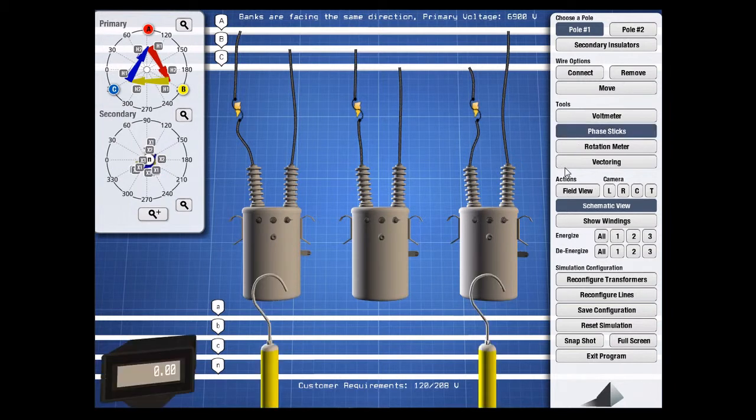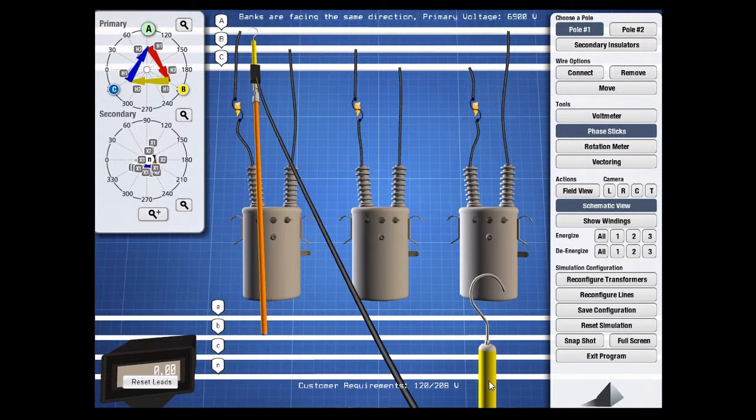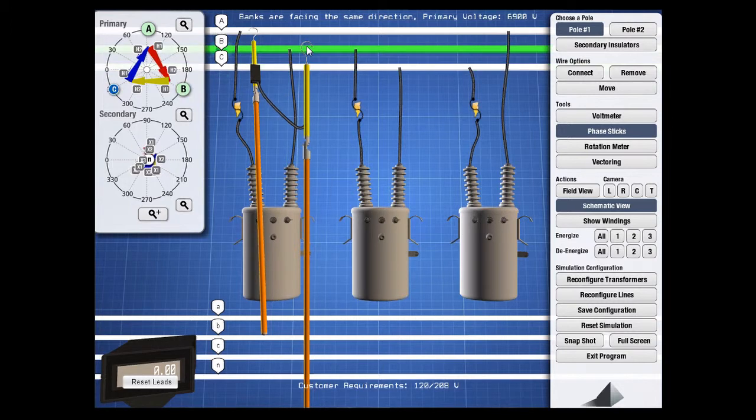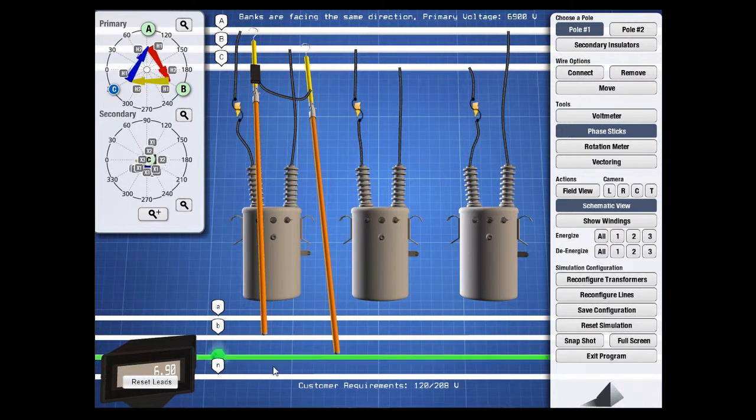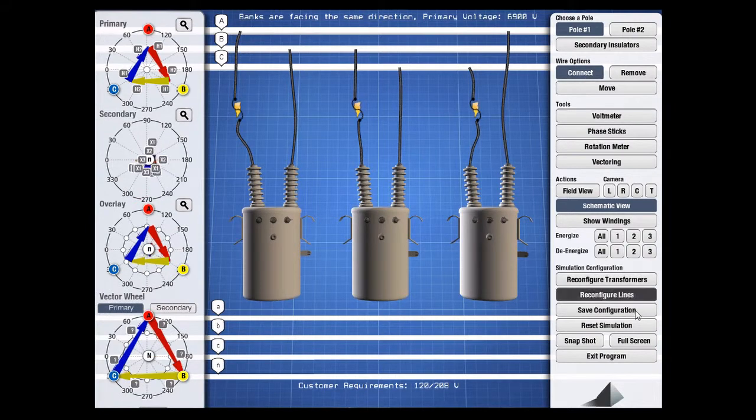We're going to take our phase stick, and if you look down here at the meter, we've got 6.9, which would be 6,900 volts. That's exactly what we're looking for. All right, so let's go back to connect. We're going to now connect the secondary, which is in a Y configuration.